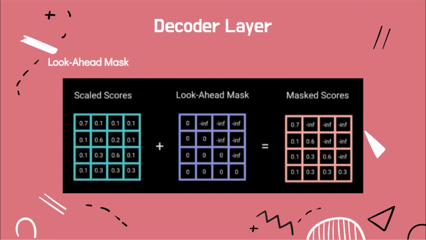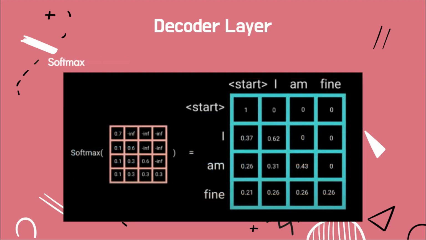The mask is a matrix that's the same size as the attention scores, filled with values of zeros and negative infinities. When you add the mask to the scaled attention scores, you get a matrix of the scores with the top right triangle filled with negative infinities. The mask is used because when taking the softmax of the masked scores, the negative infinities are eliminated, resulting in zero attention scores for tokens that come after. As you can see in the figure, the attention scores for am have values for itself and all words before it, but zero for the word fine. This essentially tells the model to put no focus on those words.